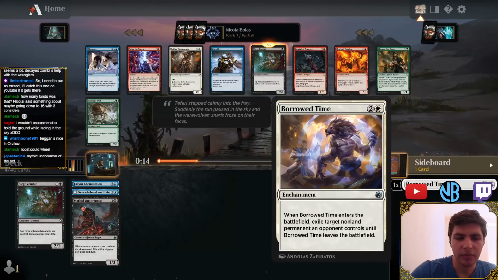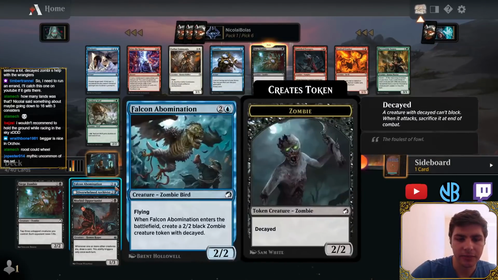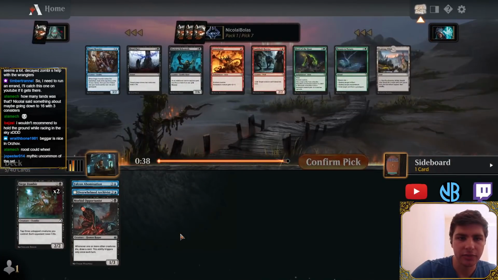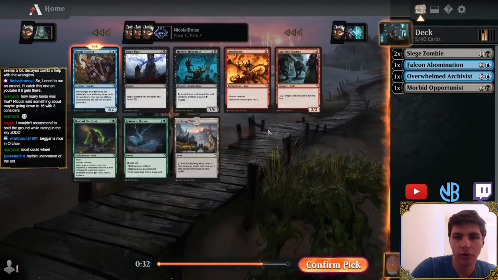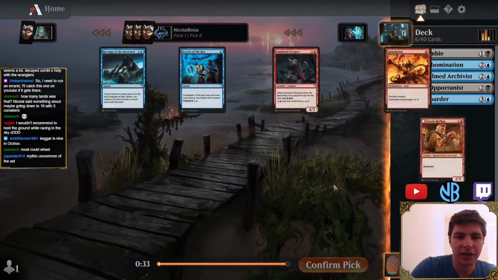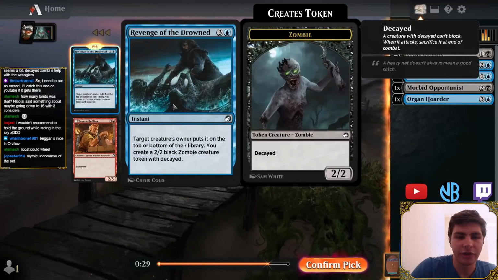That's why I guess some people might take the Eaten Alive over Borrowed Time, which is kind of interesting. But I think Borrowed Time at pick 2 is still just a reasonable spot to go. Wow, Organ Hoarder pick 7. This is going to be one of the better decks I draft in the format. I'm already predicting it. If I'm getting Organ Hoarder pick 7 following 2 Siege Zombies, this deck is going to be absolutely insane. After that, I would take the Evolving Wilds just to make my mana better, and potentially enable splashes if I really wanted to, but we're just going to have the pick of the litter here. We're just getting every card we could possibly want.